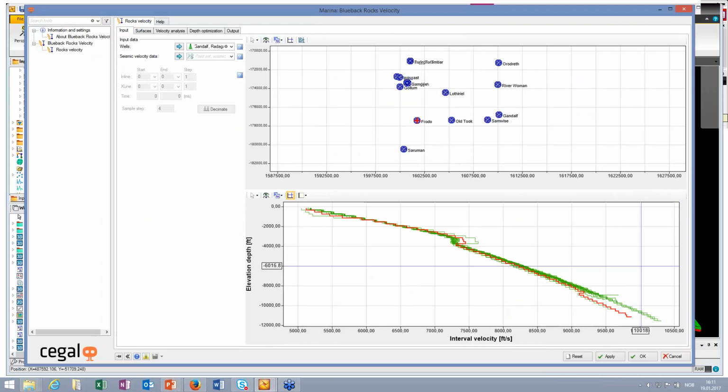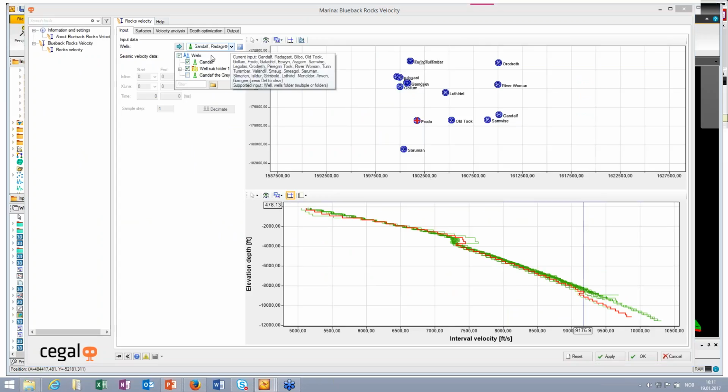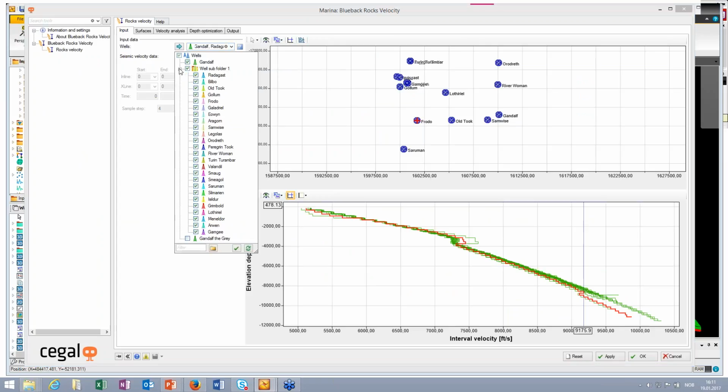Here is where you would select, for example, all the possible wells that you have in your project. In order to show up in this list, we require that you have defined for every one of these wells a proper checkshot object in the Petrel project. For a later version, we will probably expand this to support other time-depth relationships as well. But as of today, we require this to be a checkshot object.